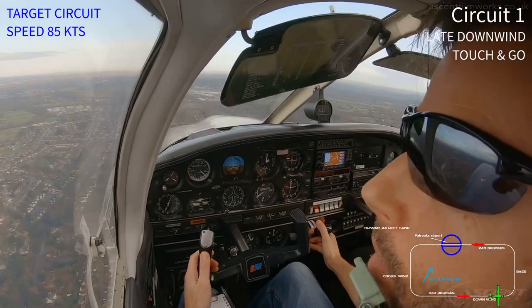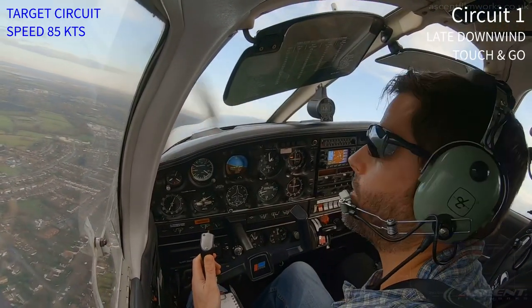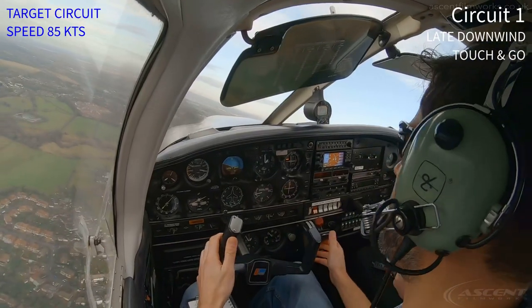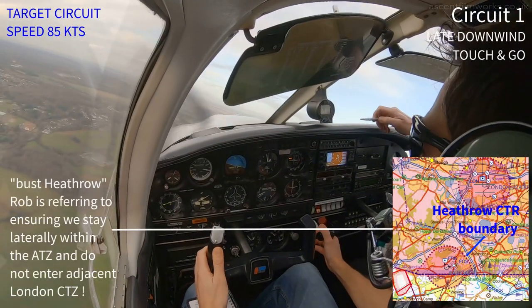Turn it over onto base whenever you're ready. Okay, turning left onto base. Going to reduce the power. First stage of flaps. So pop those flaps away, we're not going to put them in quite yet. Okay, get us wings level on base. Pointing over at that field with the grey building in it, otherwise we'll bust through.